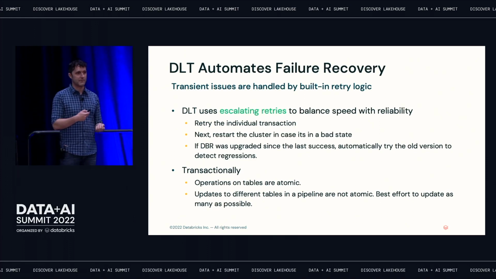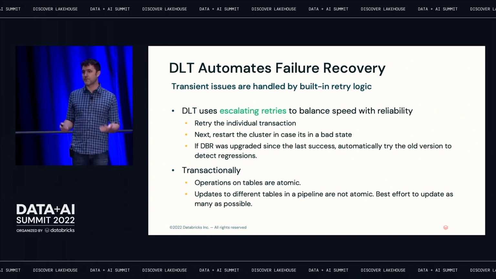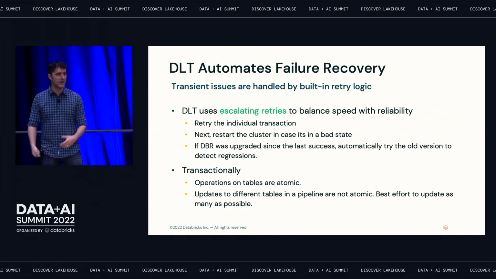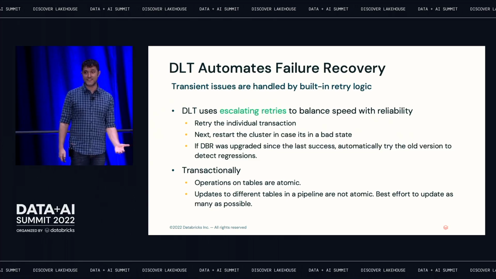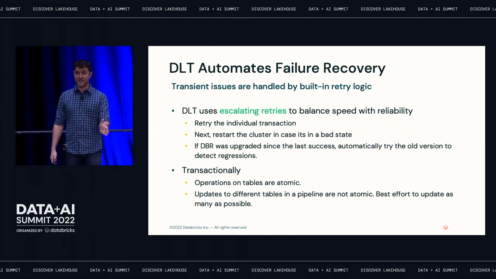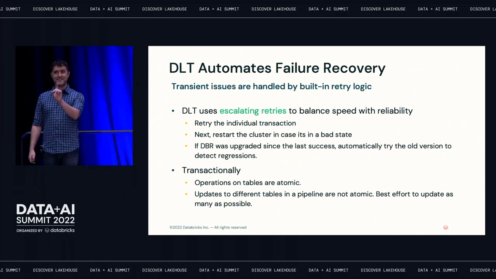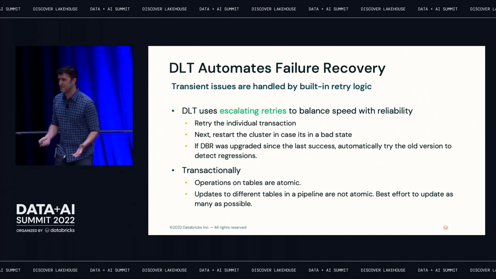You need to upgrade to the latest versions of Databricks runtime in order to get security and performance and other upgrades. But that's often a brittle process. Things change in DBR. Your code might have been doing something incorrect. In fact, we had a bunch of users who had problems because their queries were actually wrong, but an old version of Spark allowed them to run. Spark got smarter and said, no, that query is not valid, but now their pipeline is broken, and that's a big problem.